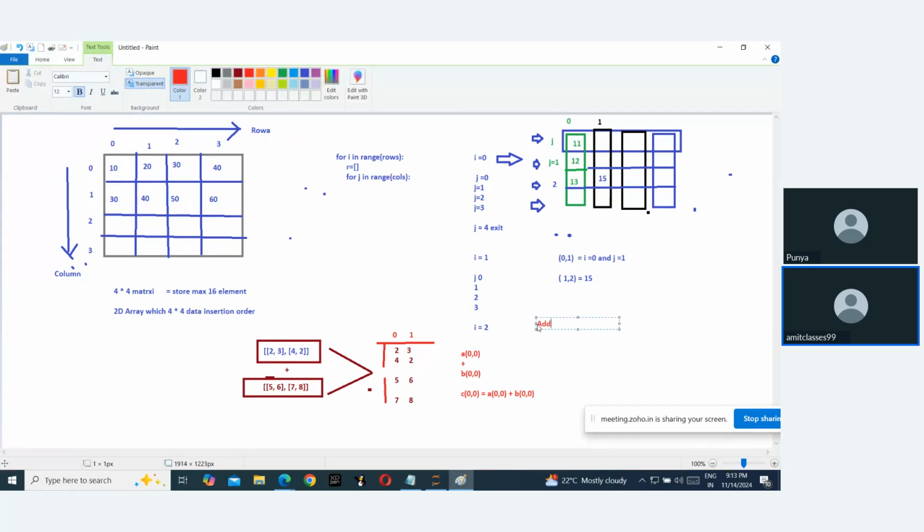The addition of the matrix is happening based on index positions from both matrices, correct? If the size of the matrix is not the same, then addition cannot be performed because it will mismatch, right, Punya?